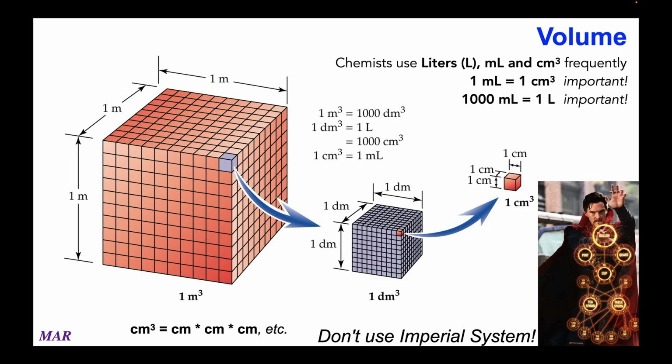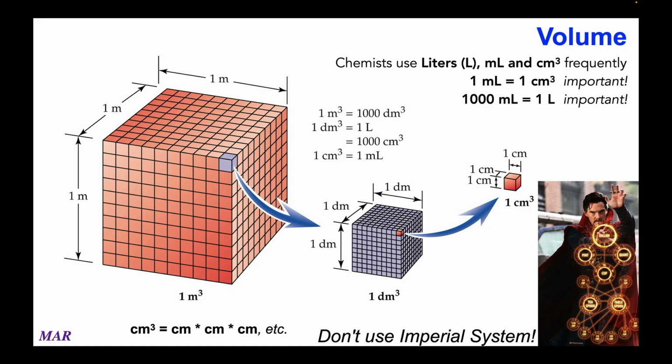Oh boy. The American units, the imperial system units, are just totally messed up, in my opinion, when it comes to volume. There's pints and cups and quarts and teaspoons and tablespoons, and oh boy. You know, I've tried to cook things and I'm like, really? It's got all these weird things. It would be so simple if they just used milliliters. But anyway, good old Dr. Strange there is showing you how there's, I think, 8 pints per gallon and 4 quarts per gallon and blah, blah, blah. It's very mesmerizing. We don't need to worry about that.